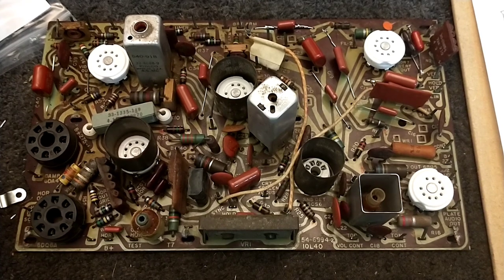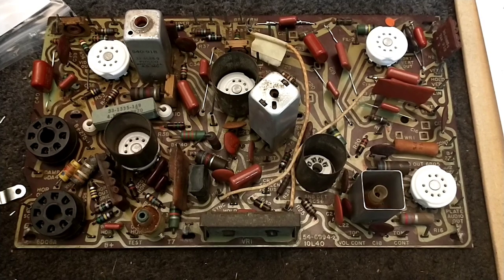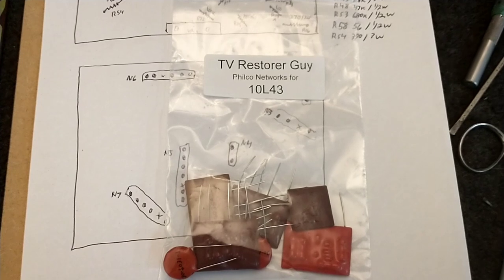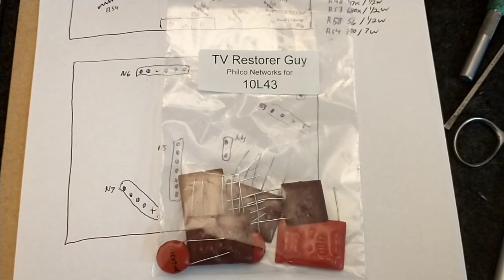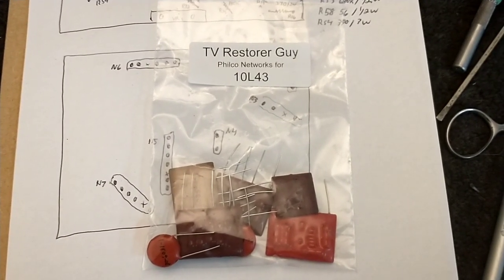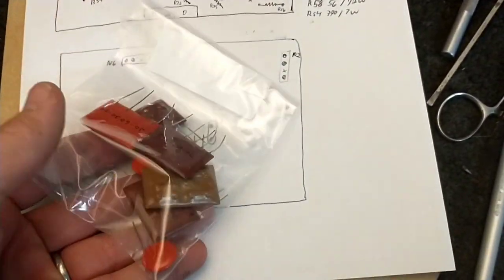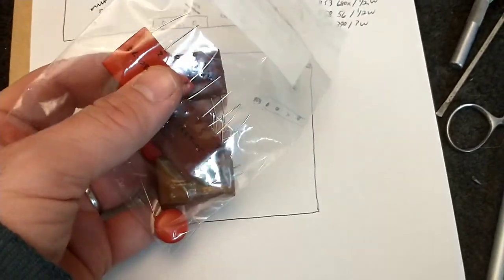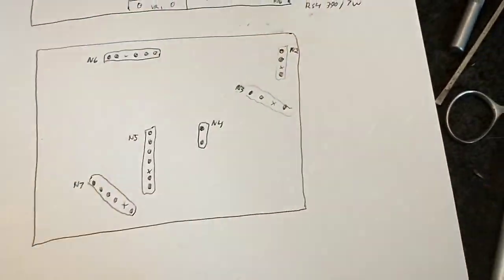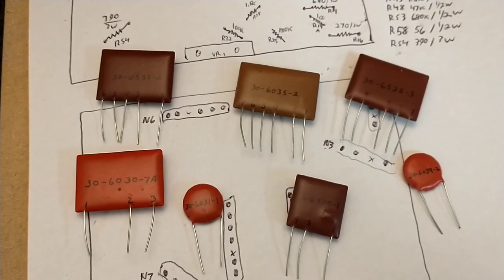But then going through the various databases of the Antique Radios Forum and Video Karma, I decided to go a different route. So this fellow, Chris Drigotti, I hope I'm not butchering his name, has a website called the TV Restorer Guy, or TVRestorerGuy.com, and he has a variety of parts for Predictas, and amongst them are these couplets that he makes. And they look totally like the legit original factory couplets. And in fact, let me get the bag open and I'll show them to you.